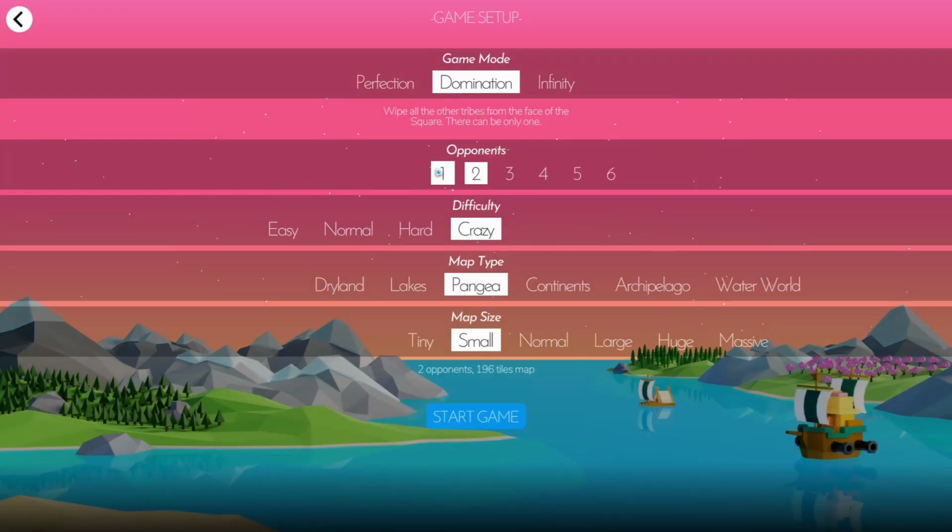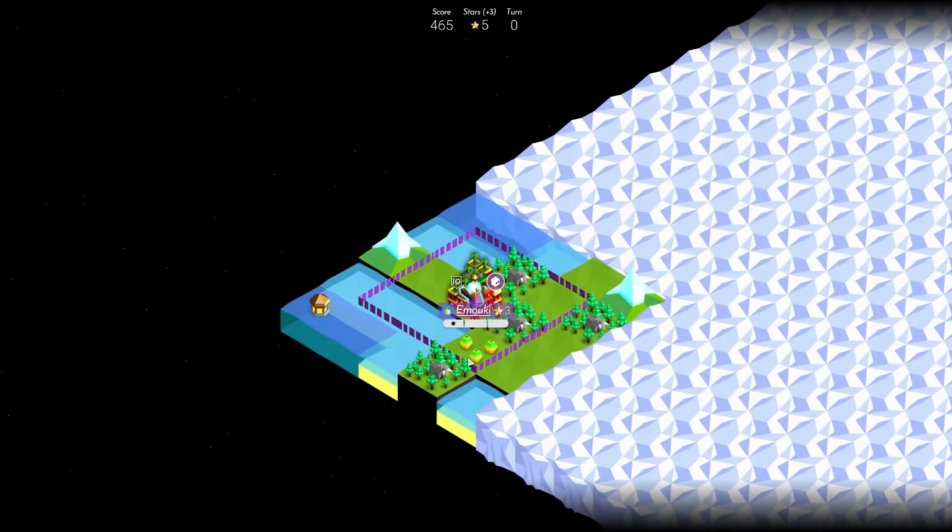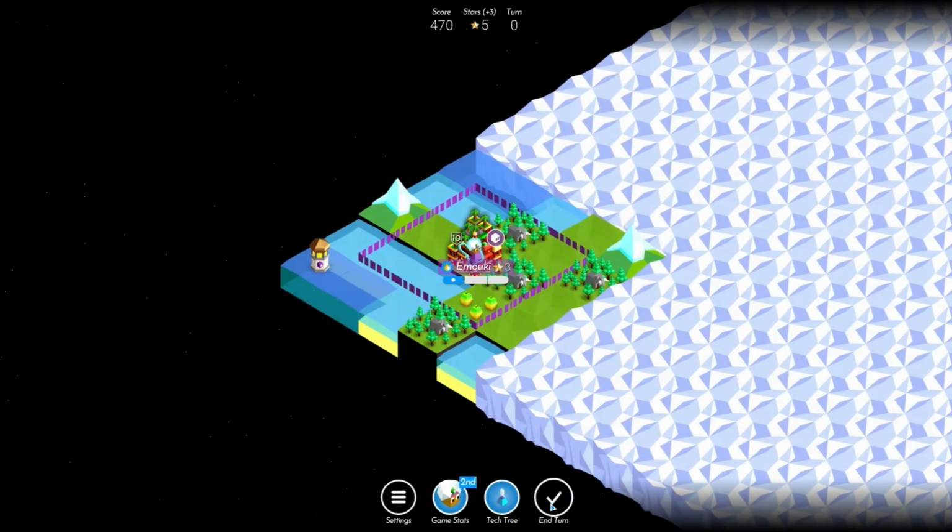We're going to do one bot on a continents map, 900 tiles. Hopefully we'll get some crazy naval battles and stuff. Oh, we start with a lighthouse. Interesting. And here we go. We are just going to skip to turn 20. Remember, you have to count turn 0.